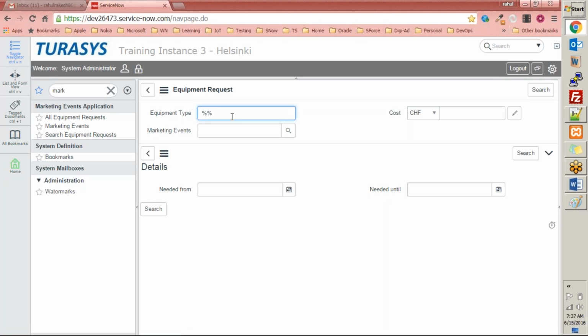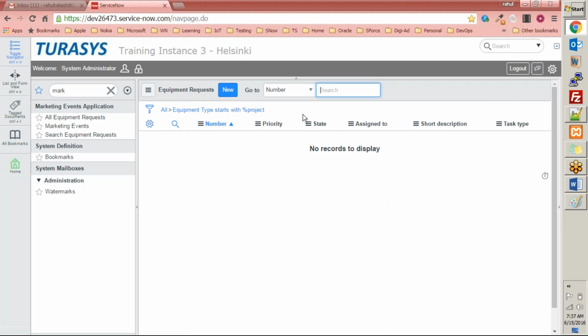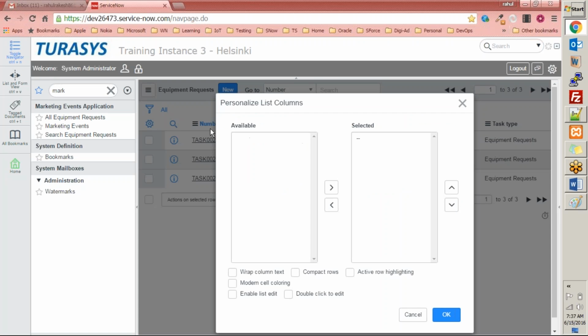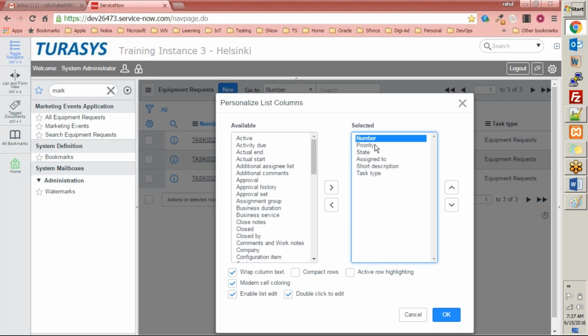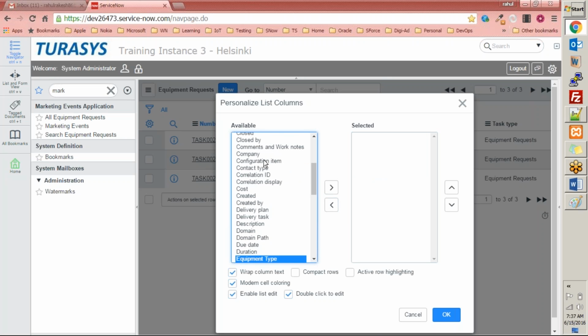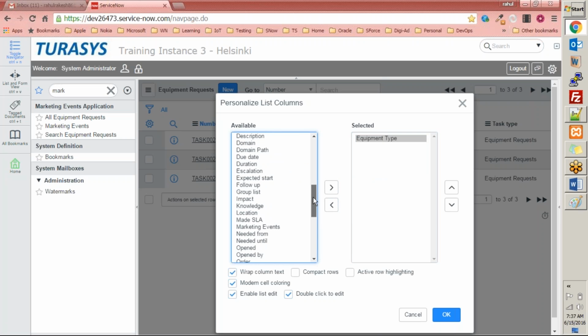let's see if this works. It's not working. I'll have to see the type of values I have kept in this. I'll get rid of all these, remove it here, and I'll go to equipment type, bring equipment type here.